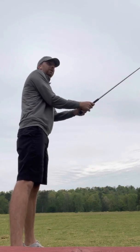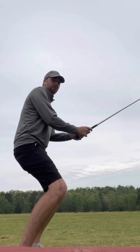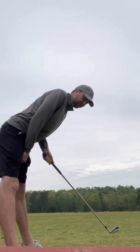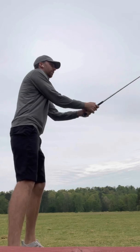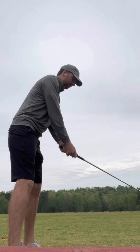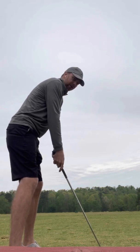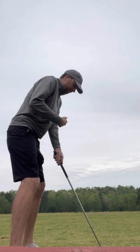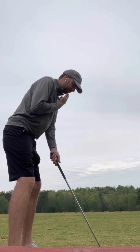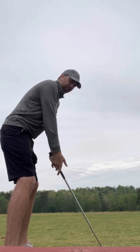What you want to do is bend over at the waist instead of bending over with our knees this way or over bending like this and having our legs very straight, right? So what you want to do is you want to put the club right out in front of you, bend over at the waist, and then let the arms just kind of naturally fall down. And where they should be is they should be sitting kind of right under your chin, somewhere around your chin, sometimes inside, sometimes a little bit outside your chin, but I like to let them feel like they're pretty much right over my chin when I'm setting up.